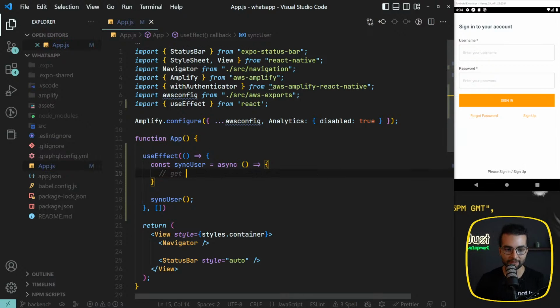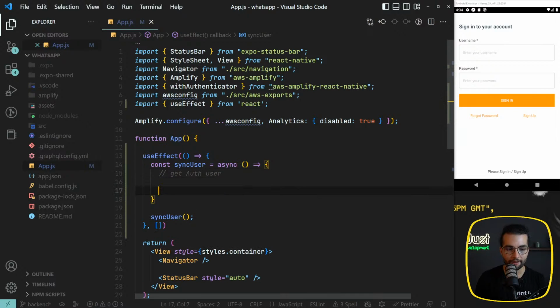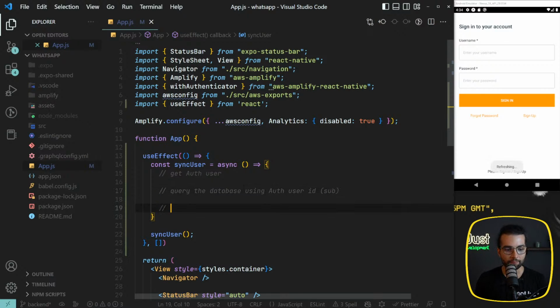As I said, get the authentication user, then query the database using the auth user ID, or yeah, it's going to be called sub. If there is no user in the database, create one. Otherwise, do nothing. So let's see how to do all of these steps.